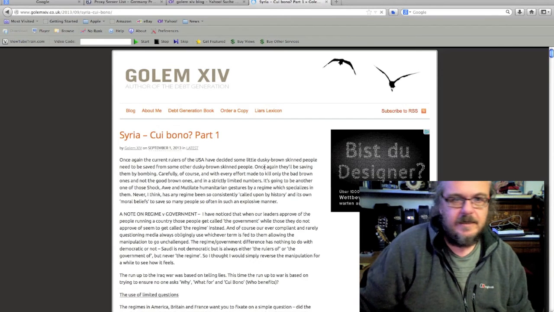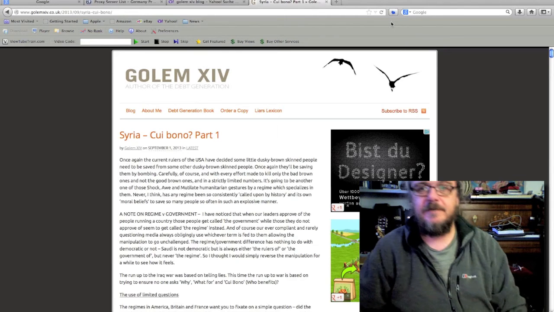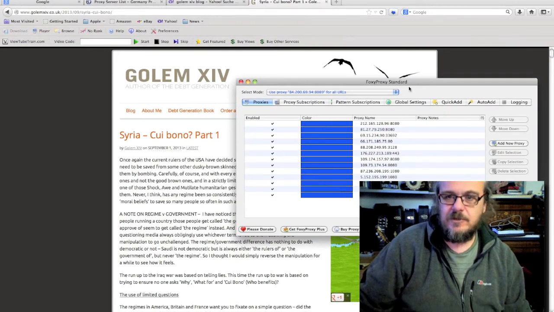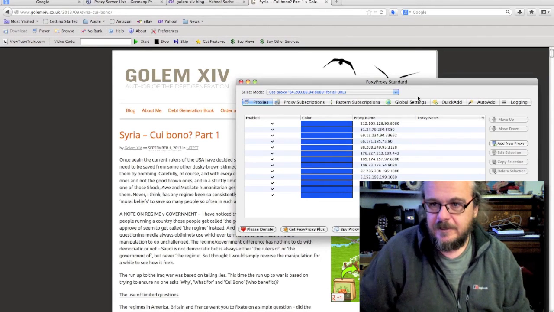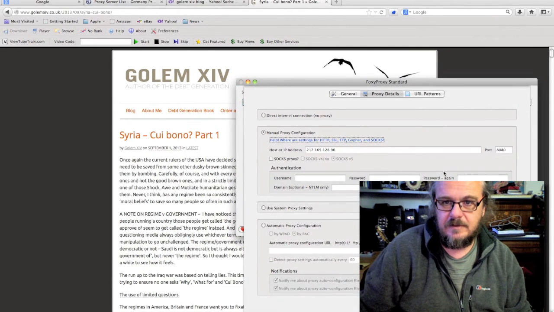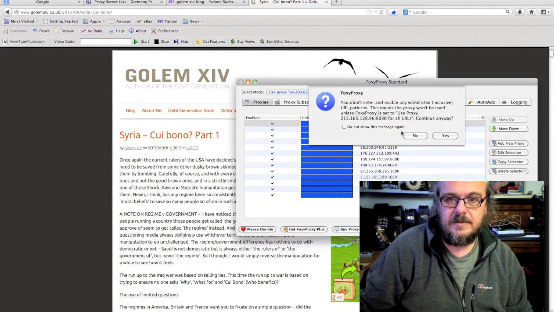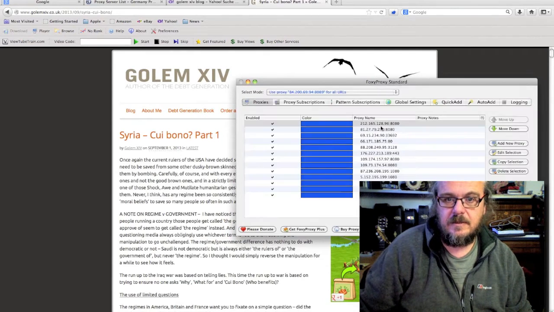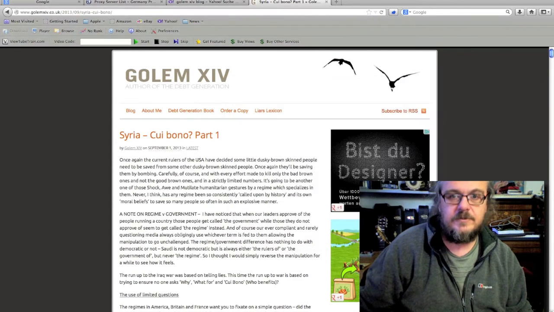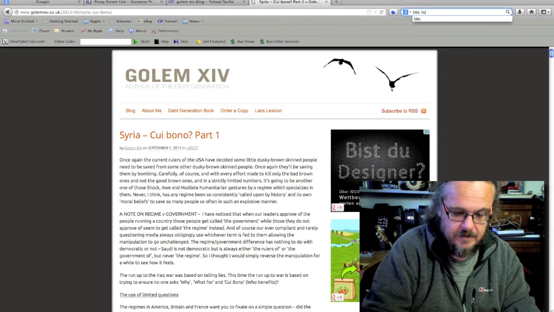So anyway, just to show how it works, if you're on holiday and want to watch the BBC, it's good for things like reruns of Fawlty Towers as far as I'm concerned. This is a UK IP address here. Just go with yes. Right, we'll use that one. I'm not sure how quickly that one's working at the moment, but I'm now in England. So if I go to BBC Live.